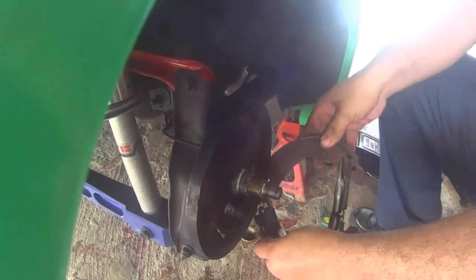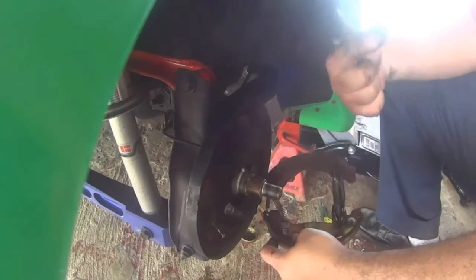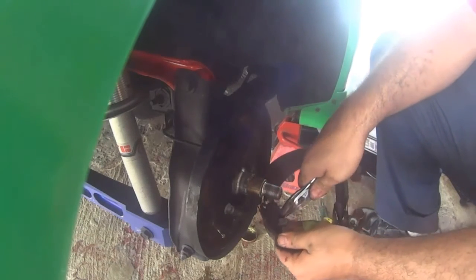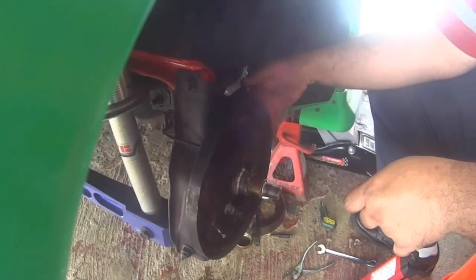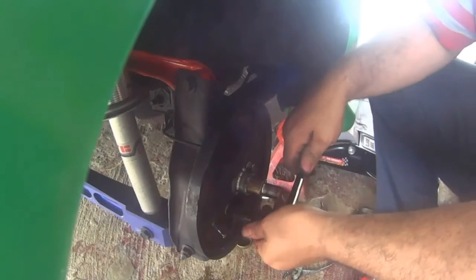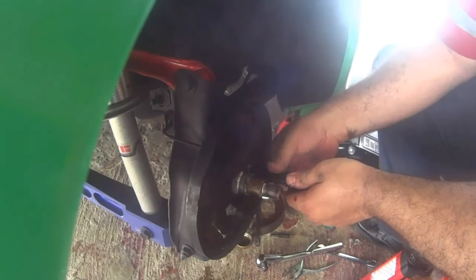Now it's a matter of twisting the two pins on each side. Those pins are holding down the washer with spring. Those hold the brake shoes in place. If you are doing the swap, it's just a matter of removing the lower spring so you can take out the two brake shoes with everything installed. But if you were doing a brake job, you need to remove the two springs that go between each brake shoe.